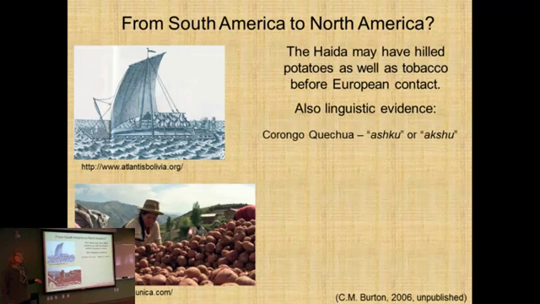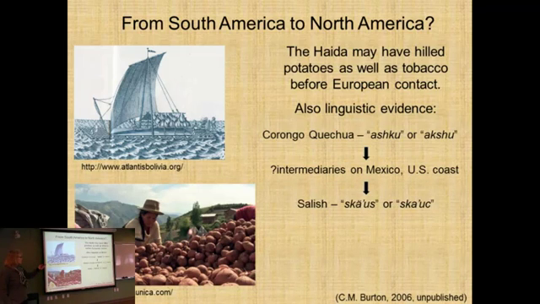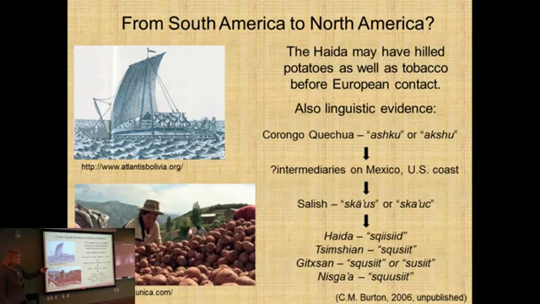Around here, one of the names for potato is scuseed. And I had a linguist friend look at all the different words for potato. I actually put out a call on a linguistic website for anybody's name for potato in any culture, in any language. And this is the one that came up. The Quechua people had the name of asku or akshu for potato. And maybe there were intermediates on the Mexico and US coast, and that possibly it moved down. The Salish word for a potato is scouse, which you can see. Again, I'm not a linguist, but I've been assured that there is a linguistic connection. So it suggests to me that maybe people traded in potatoes before Europeans brought them back. The Salish people had that name. The Haida is scusi, and the Niska. So my point in showing this slide is there is a connection that suggests possibly there was trade for potato before European contact, and that people knew about potato ahead of time.